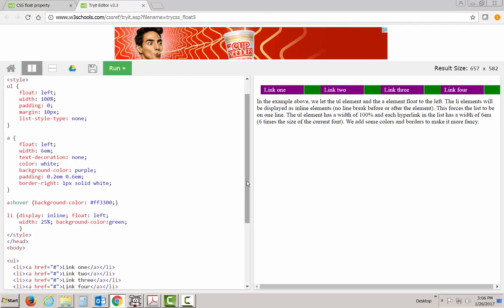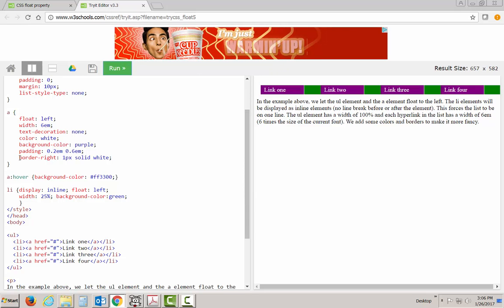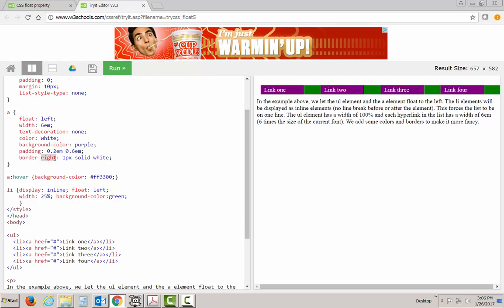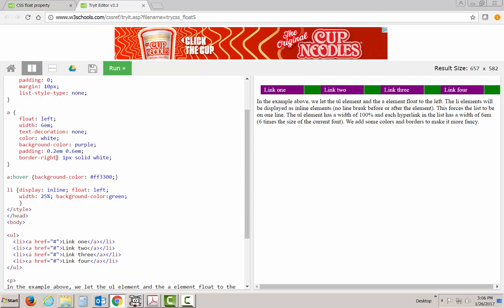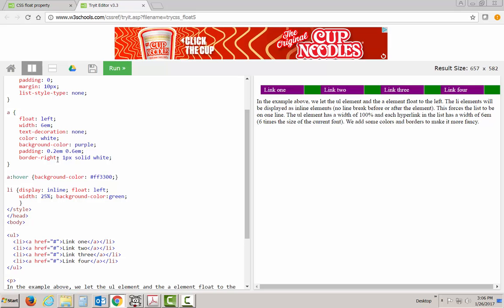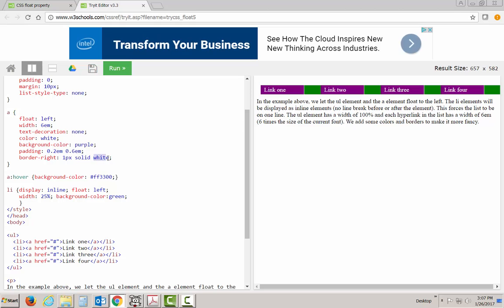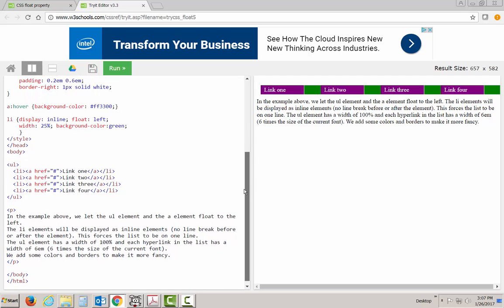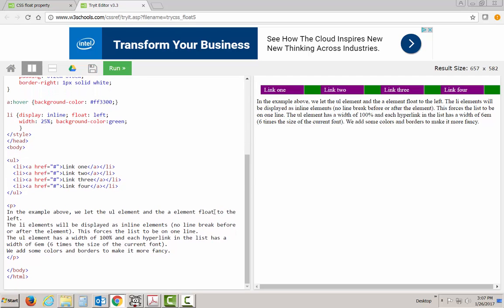There's a lot of other things that you could notice around here. For instance, the border right. I could tell it I wanted to affect the border right color, border right size, border right type. But instead, I know that I want to affect the entire border right, so I can tell it in a shortcut: my size, space, my type, space, my color. There's a lot of other things we could use to do this too. However, we'll stop with this one.